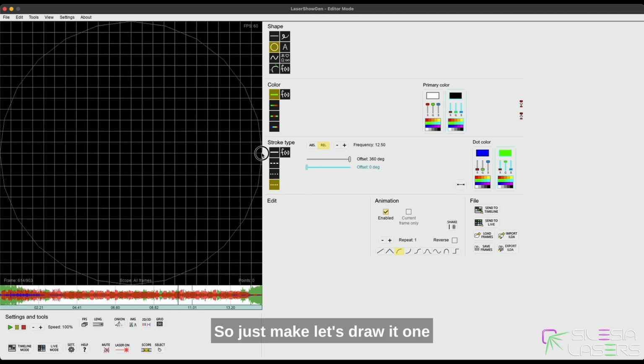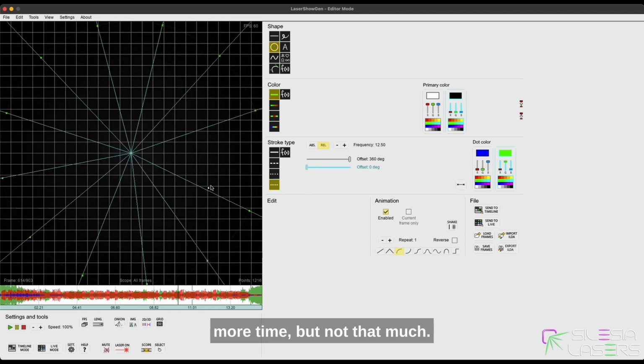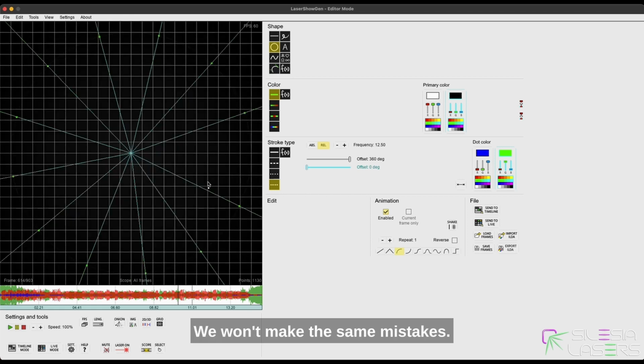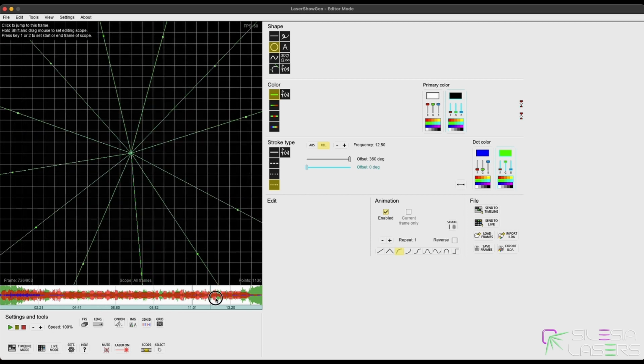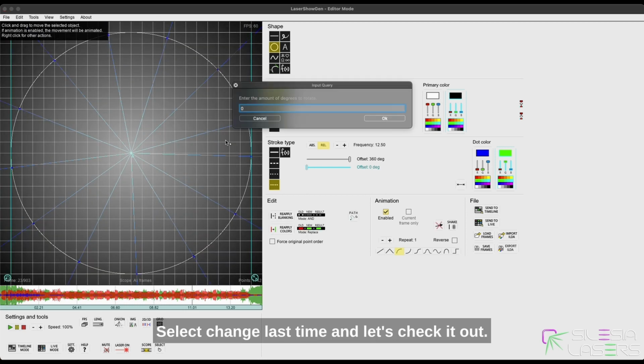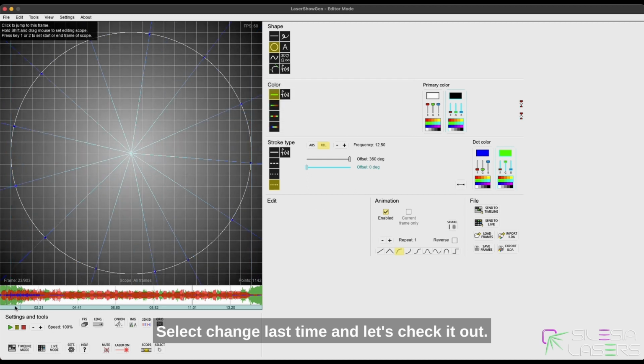So let's just draw it one more time, but not that much. We won't make the same mistakes. Okay, perfect. Select, change last time, and let's check it out.